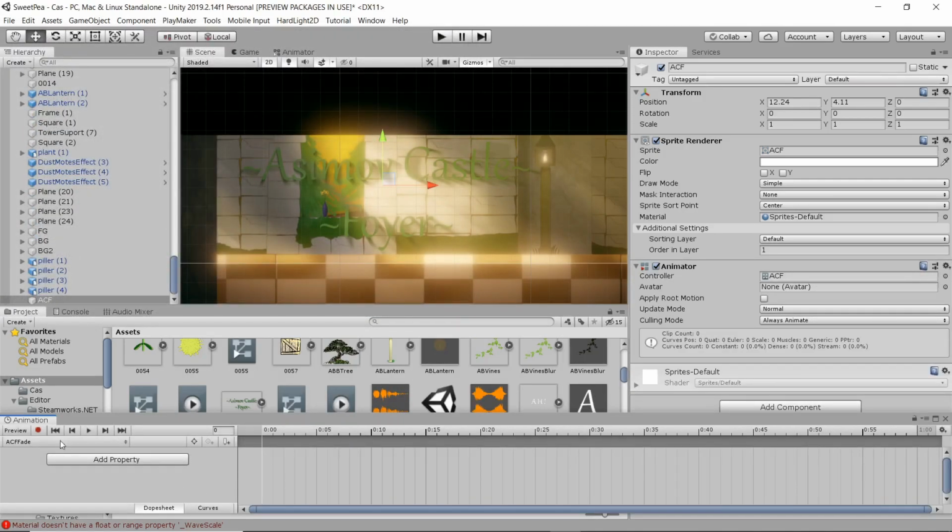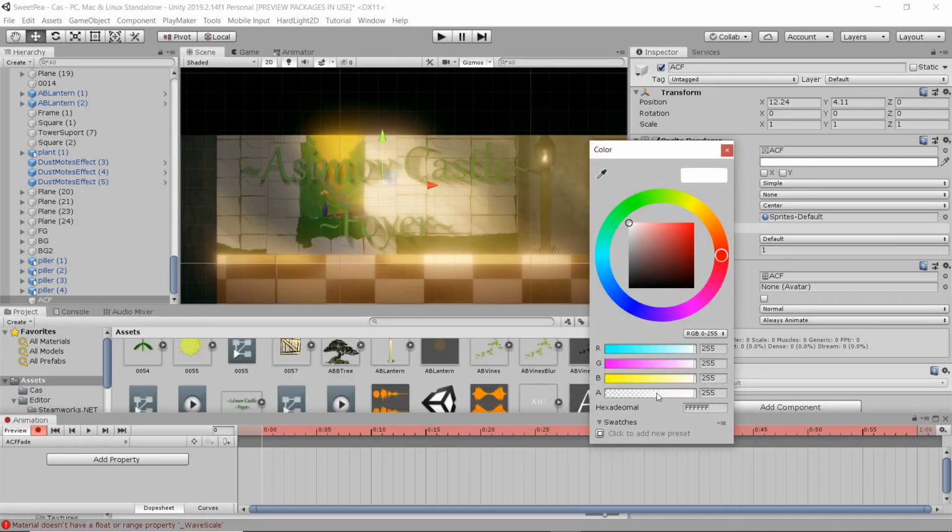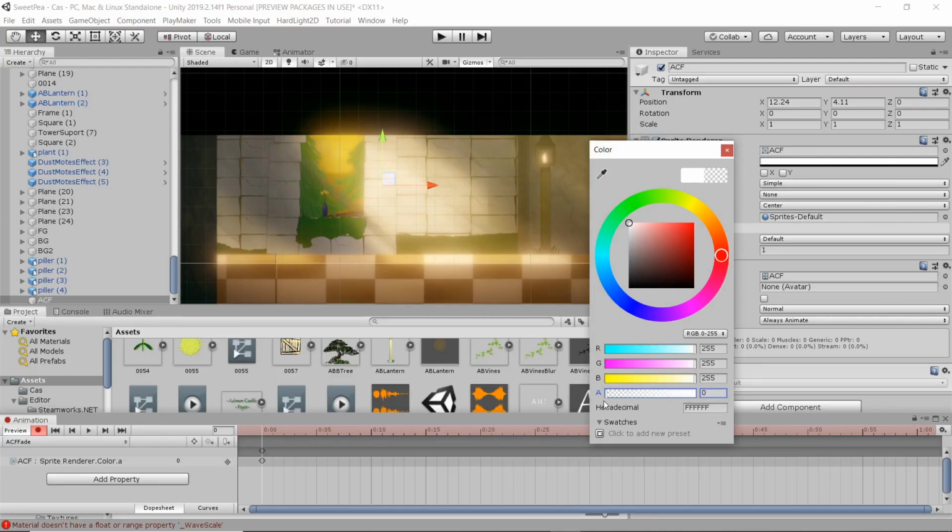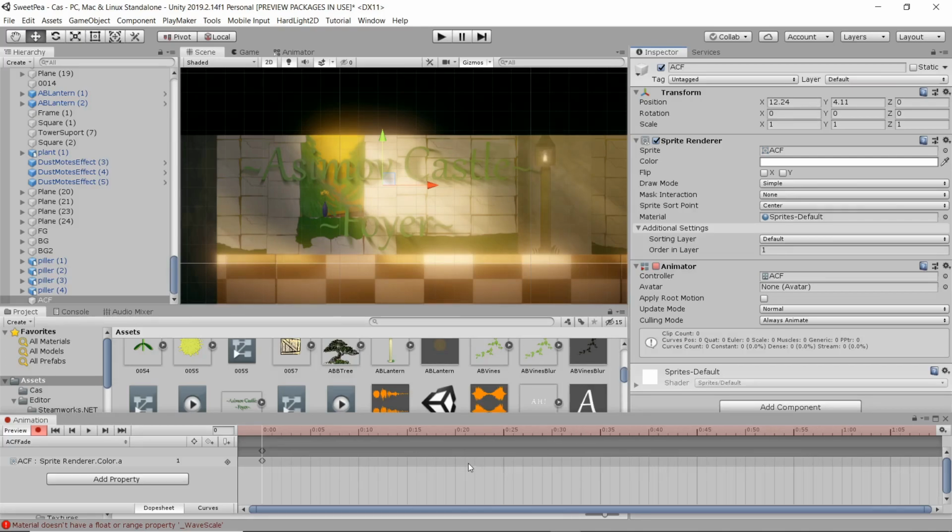And then you want to hit the Record button over here, make sure we're on the first frame. And in this case, it's a sprite. We just click the coloration and then go up to the Alpha tab. And if we drag that down and then back up, we've now keyframed that down there.